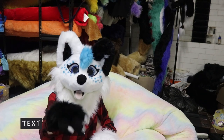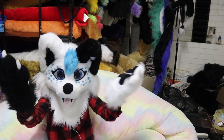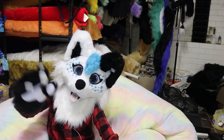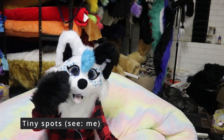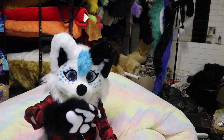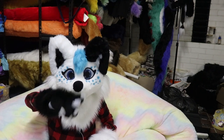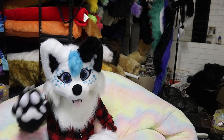We're also talking about things like text — written words. Fur doesn't sit still; it has a pile, the fibers move, so if you want text written on your suit it's not going to be clear all the time. Tattoos can be done with really detailed snipping, but things with lots of colors are often done with an embroidery patch, and you won't get the same fur length — it'll look like a bald patch. Super tiny tiny spots are not great either — they come off a lot. And if you have a big spot with a super thin outline around the edges, that thin outline will have a lot of tension put on it and tends to fray quite a bit.